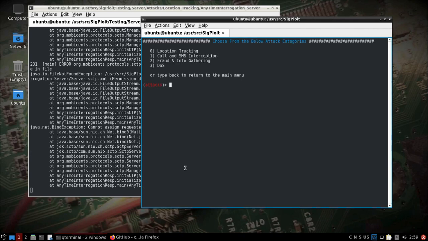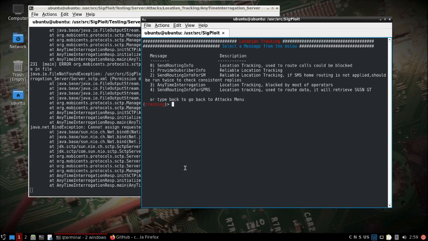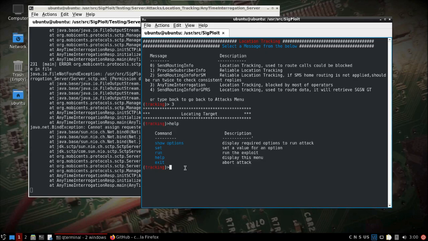If we just take a quick look, SS7, do location tracking, and anytime, and you would have to set it up just like the other video that popped up, and you should be able to interact with the server side that comes with it.